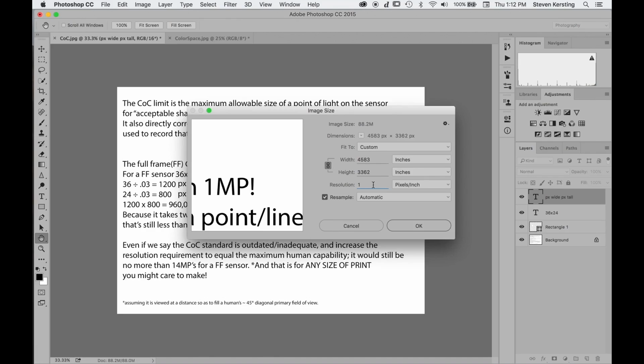As I said, that is to match the DPI of the printer's maximum capability if it's a 300 DPI printer. There's no benefit of sending 300 DPI or PPI to a 200 DPI printer. There might be a minor benefit to sending more than the printer is actually capable of. That's very technical stuff.